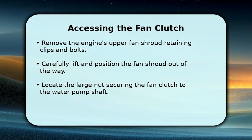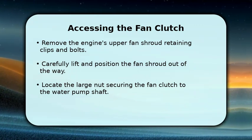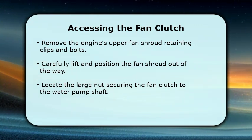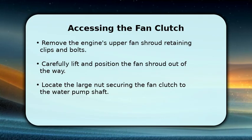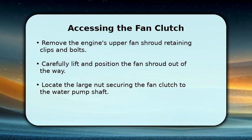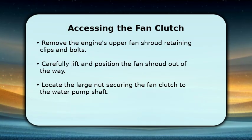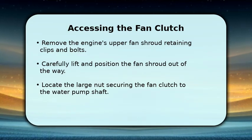Now, let's get to the fan clutch. Begin by removing the upper fan shroud. There are usually a few retaining clips and bolts holding it in place. Once these are out, carefully lift the shroud and position it so it's out of your way, giving you clear access. You'll then see the large nut that secures the fan clutch to the water pump shaft.